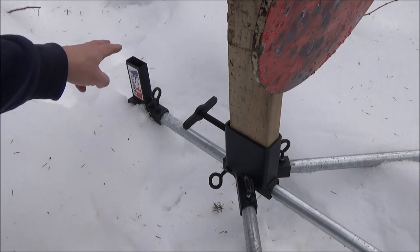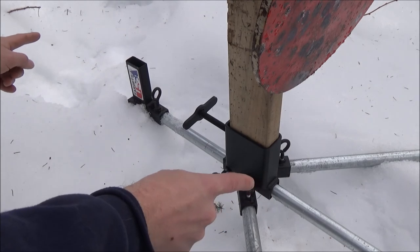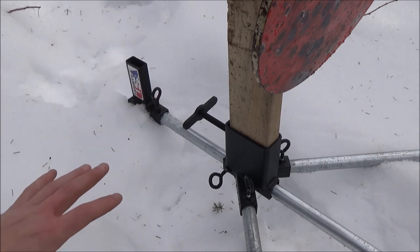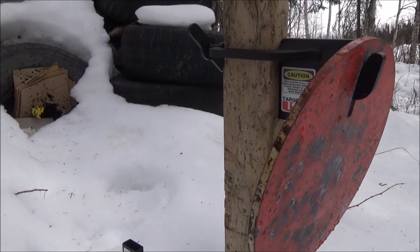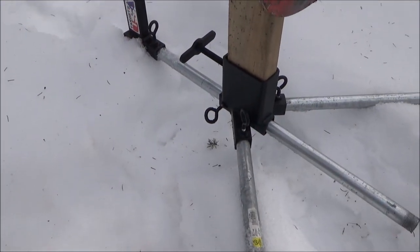The pocket holds a one-by-two, and you can adjust how far apart the two pieces are to accommodate whatever size cardboard target you want — like a large silhouette or IDPA/IPSC target. The whole base package is $105 including conduits. Add $55 for the mount and $55 for the plate, and that's the complete package — really not a bad price overall.